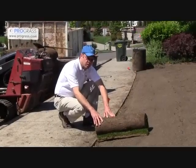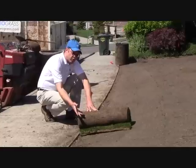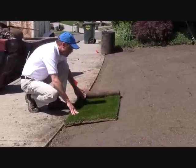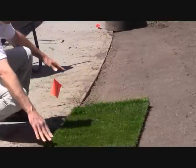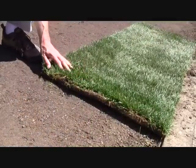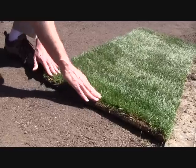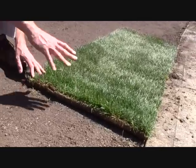After the soil bed has been prepared and rolled, the sod is the next step. The sod is basically a finished product — grass already grown and cut, in perfect shape to be applied to the lawn. It's simply rolled out in a uniform pattern. Once the sod is rolled out and made firm up against the edge of any paved area, the next piece is taken and rolled out as well. All sod mats have a bevel to their cut, so when we place the sod mats end to end, you make sure that the bevels match. That ensures a nice, clean connection with minimal change from one piece to another, giving you a nice, consistent lawn.